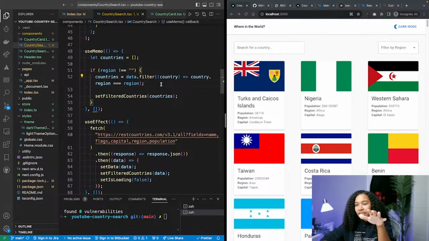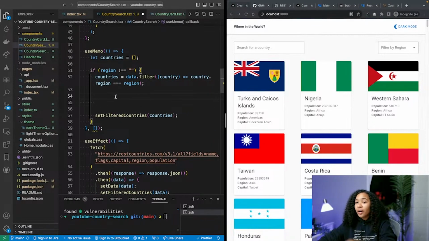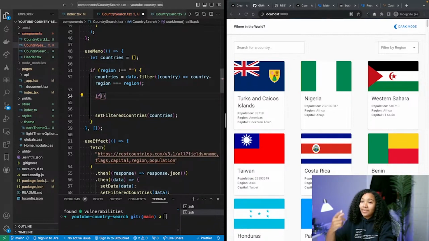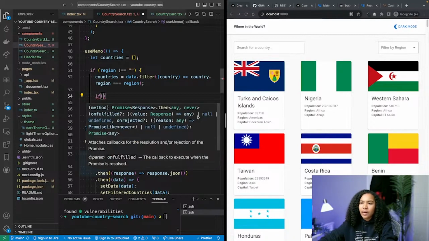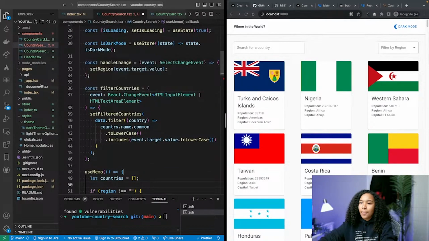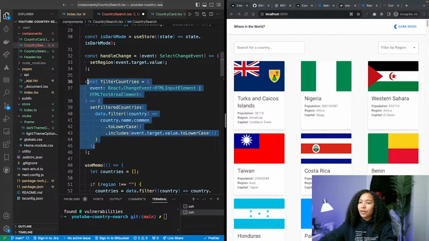That's the simplest version, but we need to consider the filtering as well. So we're going to add another if statement here, and this is where we're going to tap into search value. I think I'm going to end up getting rid of this filter country.